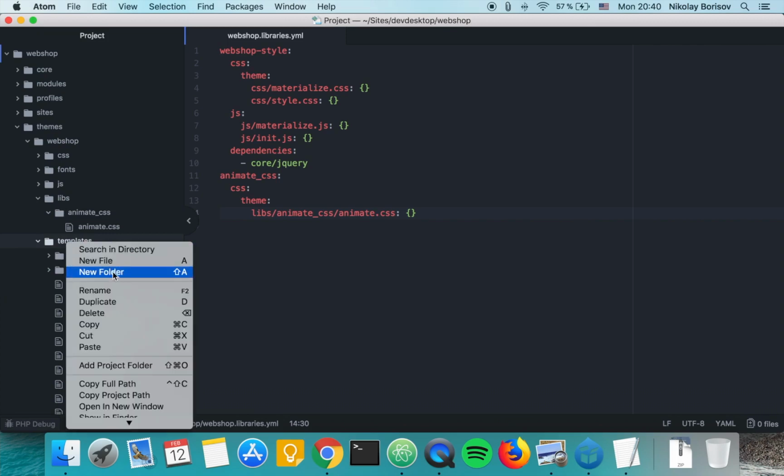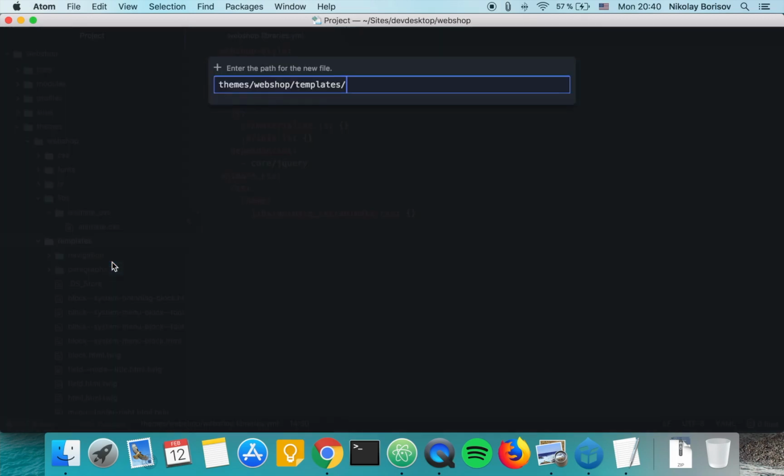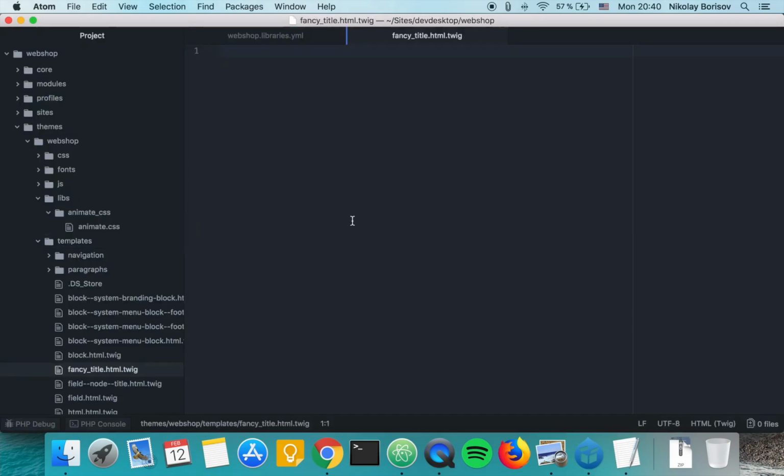the next thing we want to do is create our partial. So we're going to create a new file here, and we're going to call it fancy_title.html.twig. And into the fancy title, first thing we want to do is include the library. So in Drupal we can include libraries into template files.